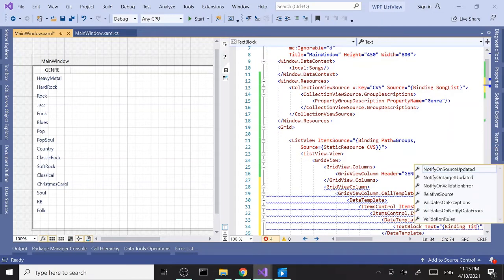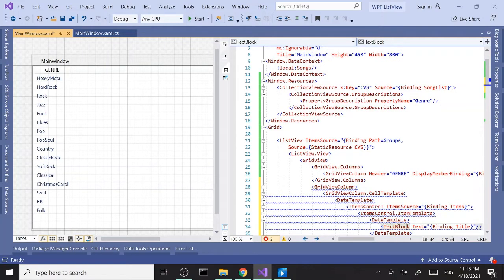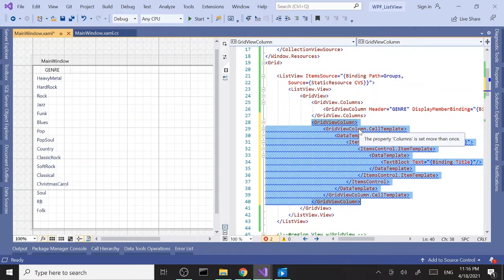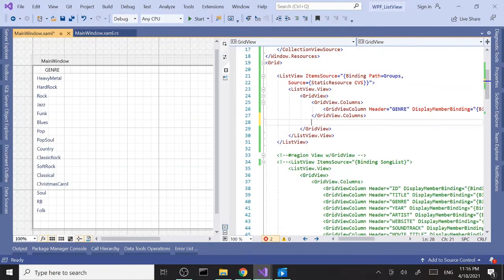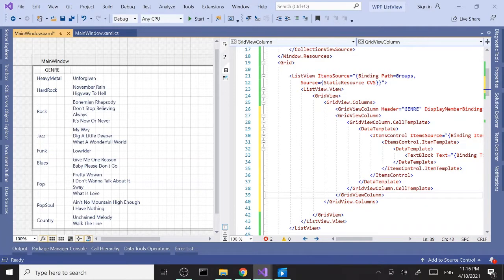I think we're not going to have the IntelliSense for this example. Let's see, column is set. Oh, it should be inside the columns. Let me cut this and paste right here, and voila, we got it.